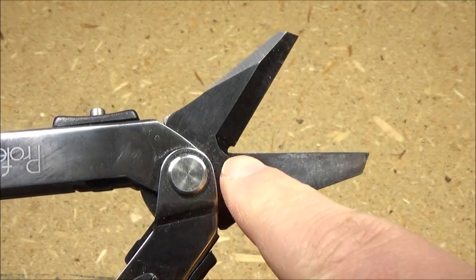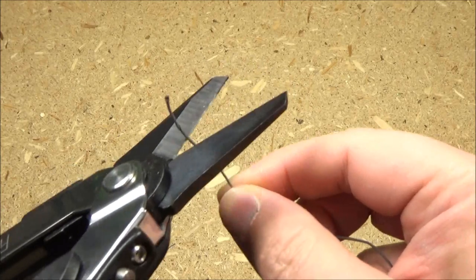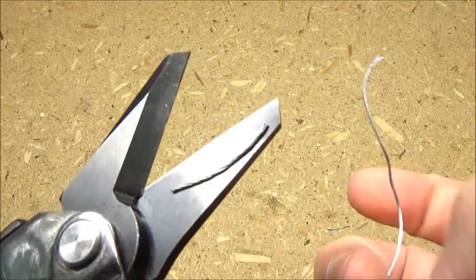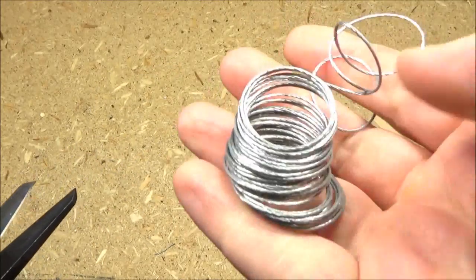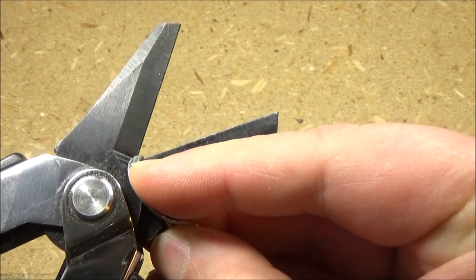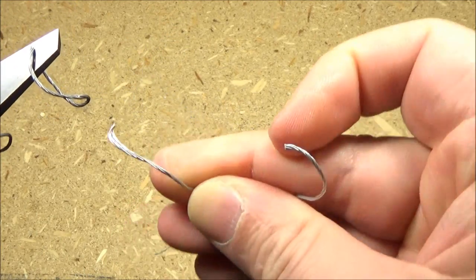This also has a portion for cutting wire — you see that part right there? That's for wire. Let's try that out. And yeah, it easily goes through wire, and I suspect it could do a lot thicker than this because this was easy for it. I'm going to triple this up and see if it can cut through three strands at once. And it did very easily.